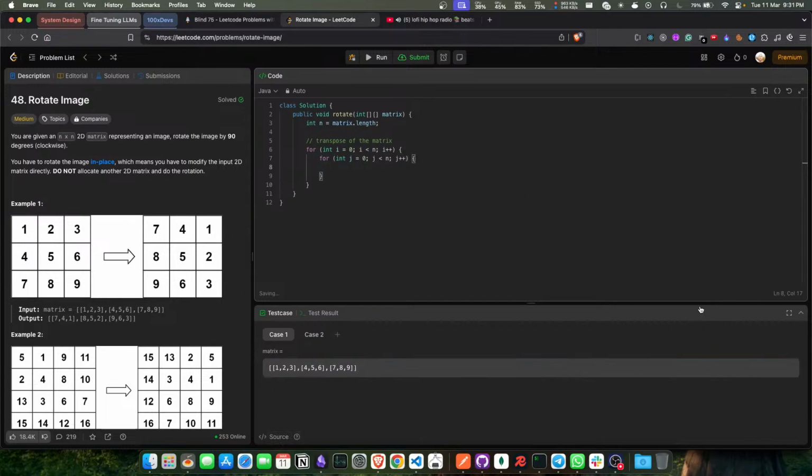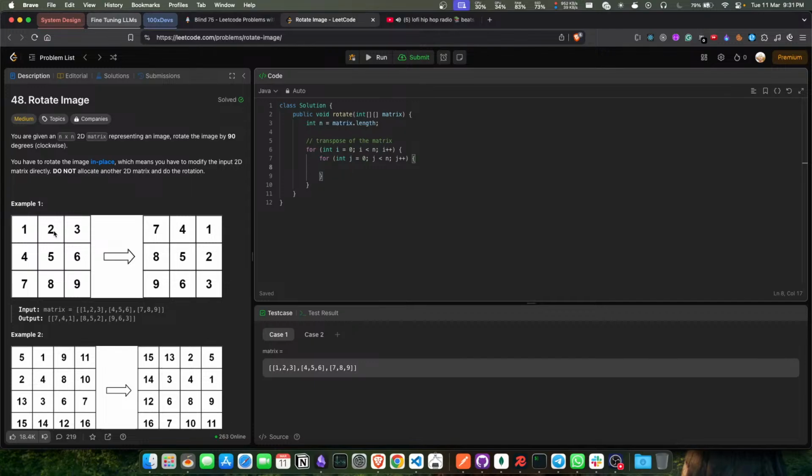j plus plus. Next is what we need to do. We need to switch rows with columns, right? How do we do that? Now I have to use 0. Basically, I start traversing this up to 3, and I switch its position. 0 0 would go straight to 0 0, right?